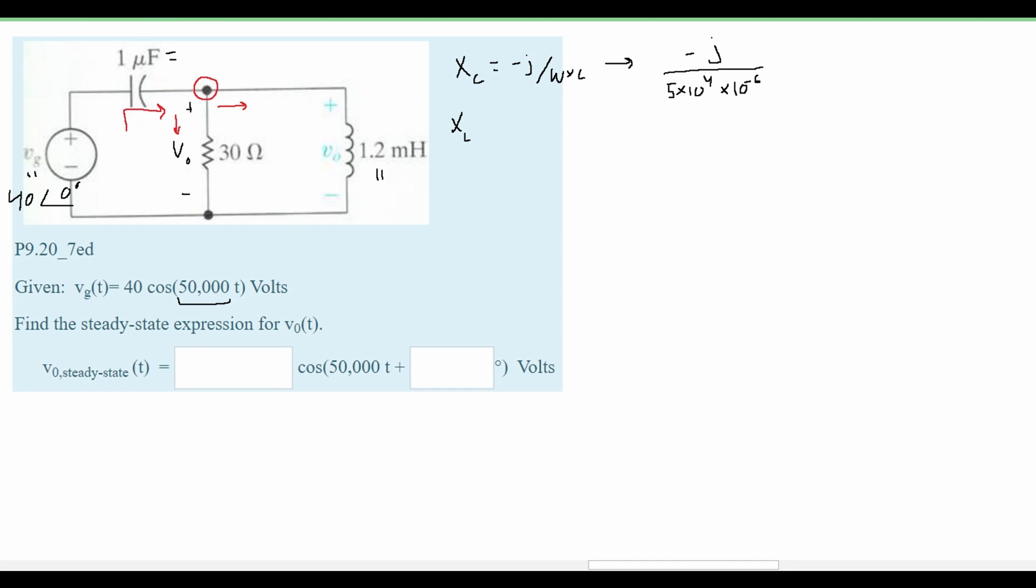This is going to give us a negative j divided by 0.005, but we can just divide this by 1 and then we're going to get 20 times a j and we'll put a negative out front. So this is going to be the value for our capacitor right here and we're going to set this equal to negative j20. And this is our impedance so it's going to be measured in ohms.